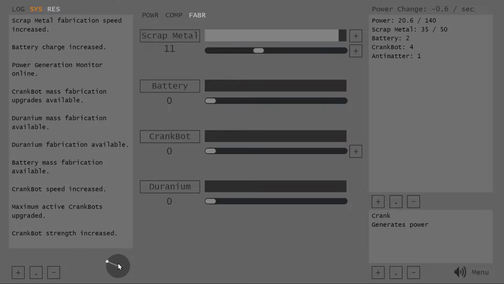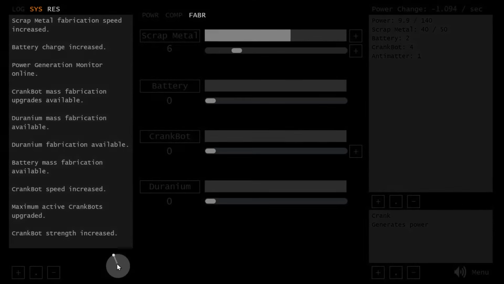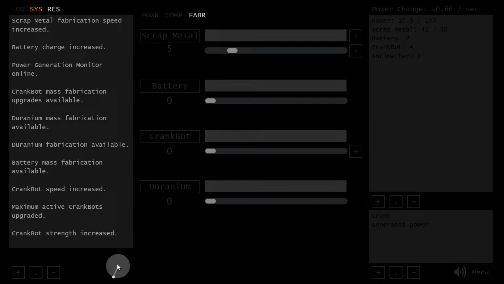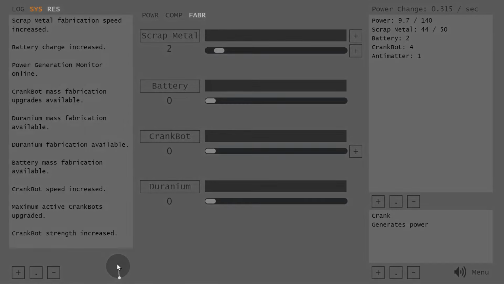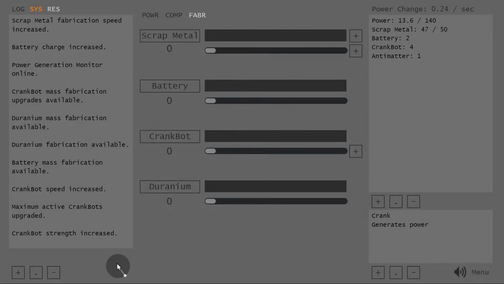Before you know it, I'll have like 100 crank bots. Let's get another crank bot going. Another crank bot. Oh, we need power. Sorry, I wasn't looking at the power consumption. All right. Yep. I know. Yep. One more. You can do it. We'll go ahead and build up some power.